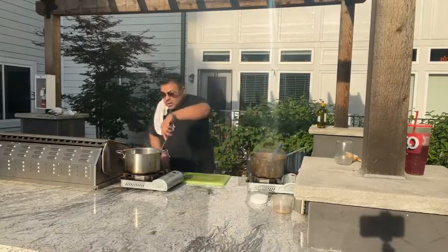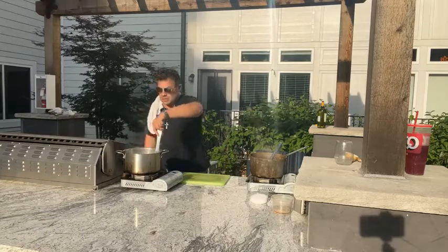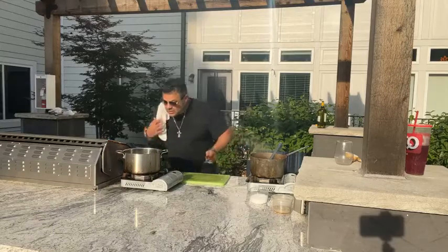And a lot of people think risotto is pasta, and it's not. It's a rice. It's an arborio rice.